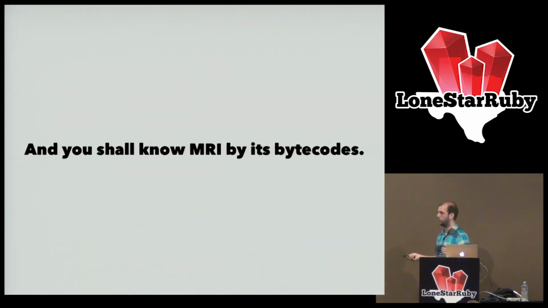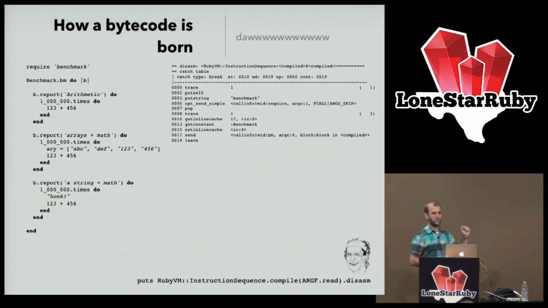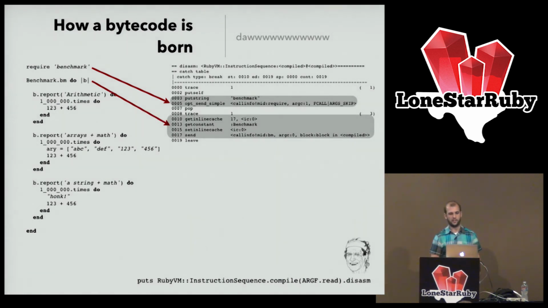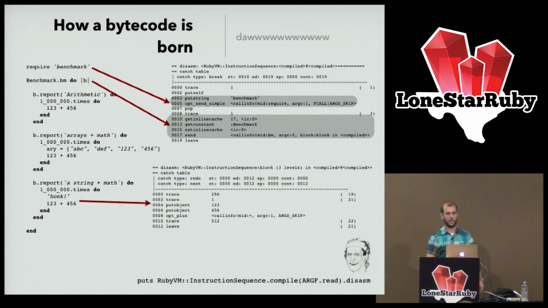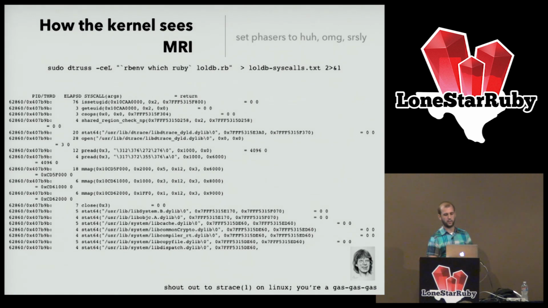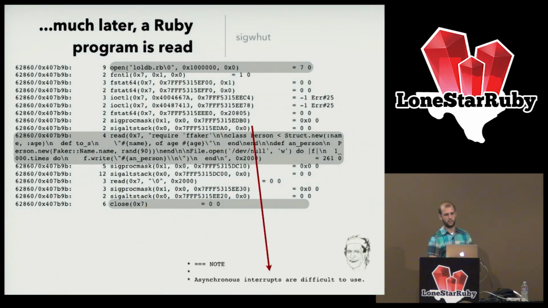Ruby 1.9 and 2.0, am I done? All right, so I'll fly through this. It generates bytecodes. The bytecodes look like assembly. You can disassemble it with this Keith Richards pro tip. That's what a simple require looks like, pretty easy. That's what calling a block looks like, and there's an inline cache that you might have heard about. This is what simple arithmetic looks like. Put object, call add. This is what add looks like, system calls, that's less interesting.